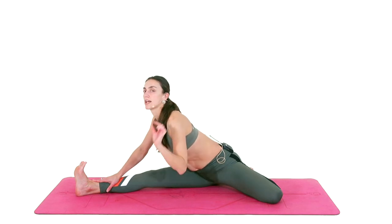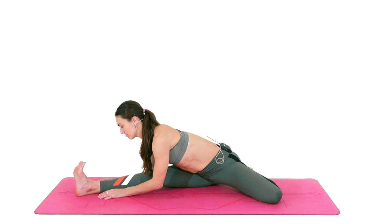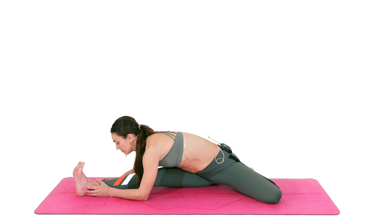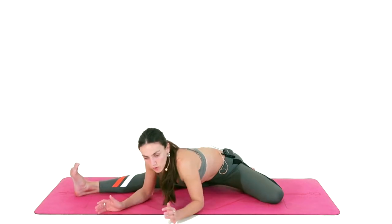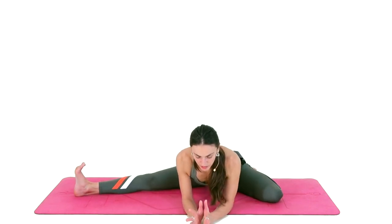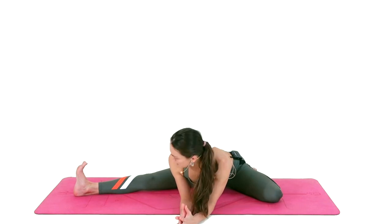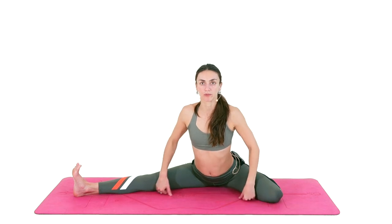Breathe into your back body — inhale, create volume. Exhale, try to relax, and as you pause maybe you can go a little deeper. Inhale, exhale, relax. As you pause, check — maybe there is a little more space. Inhale, exhale, maybe you can go all the way down. From here, slowly try to stay as low as possible towards the floor to the center between the legs. Observe where you feel the stretch — maybe you already feel something on the outer left hip. Breathe, observe the sensations — your inner thighs, your right hamstring. Flex your right foot. If the elbows are not touching the floor that's completely fine, just have your arms extended and lift through the heart. Little by little you are shifting, rotating the hips forward, sending the tailbone back — your inner thighs opening. Breathe.